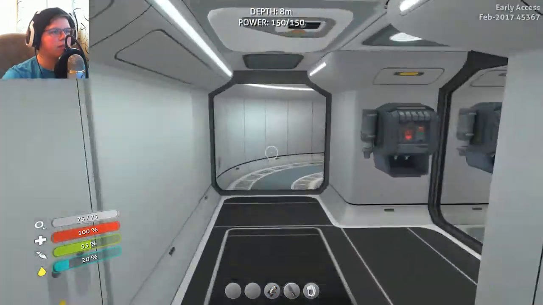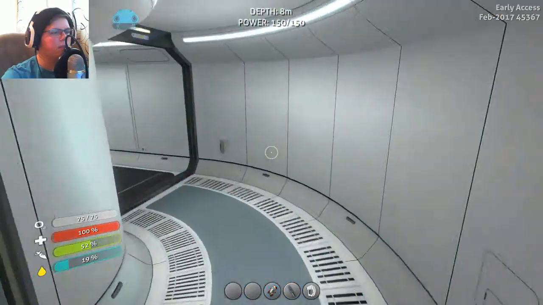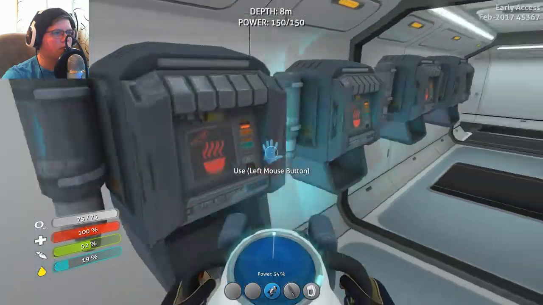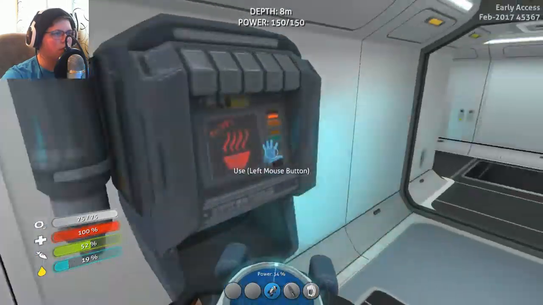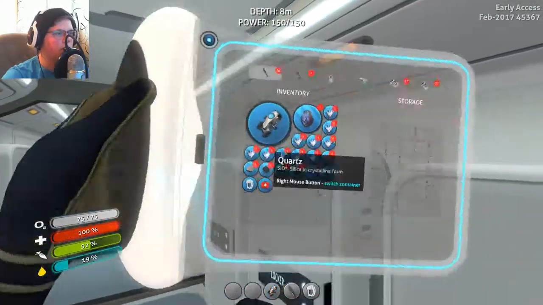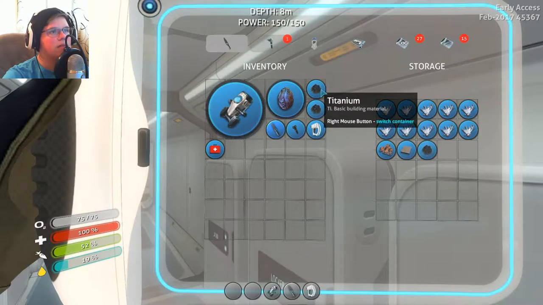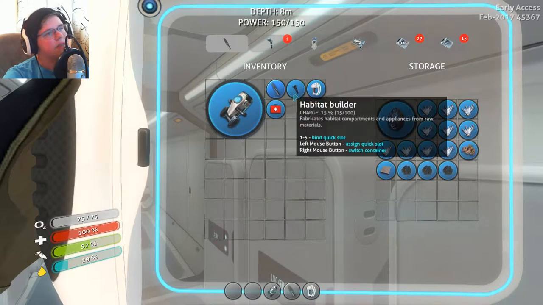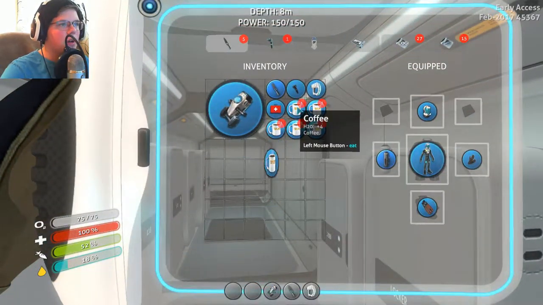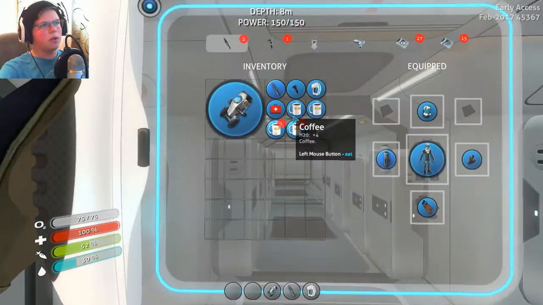I wonder if we can see him. No, he just kind of disappeared. Okay, let's make some coffee then. Okay, let's put some stuff away. So yeah, we got a bunch of quartz, some lead, but still no silver. But we do got some coffee. Alright, but this is going to be the end.